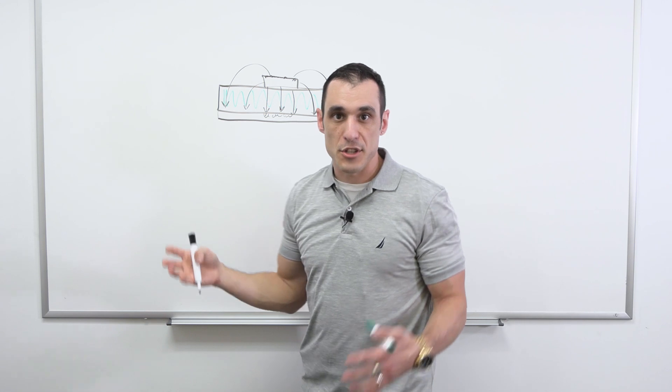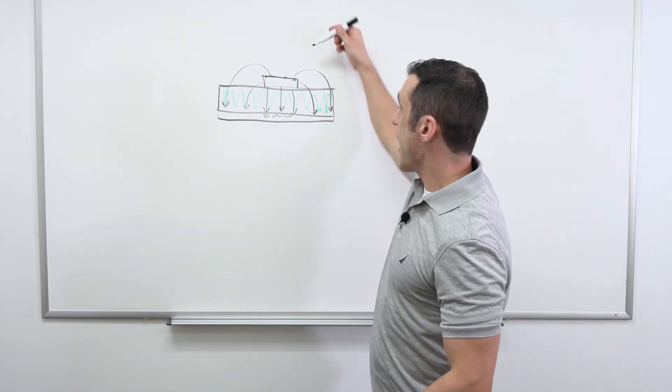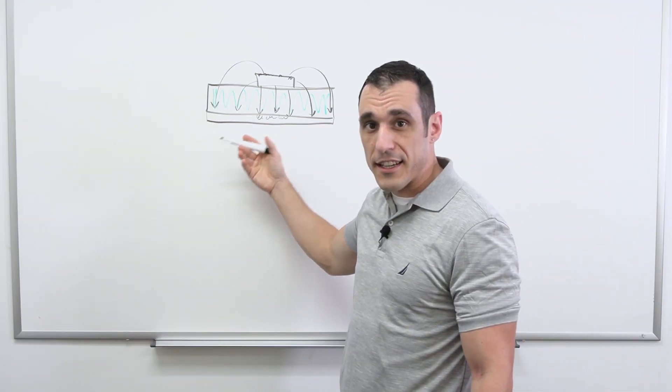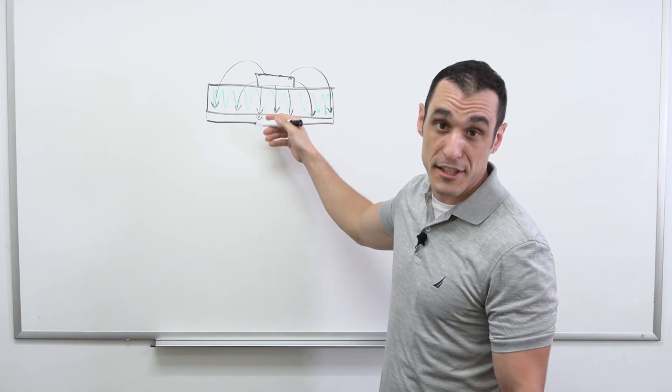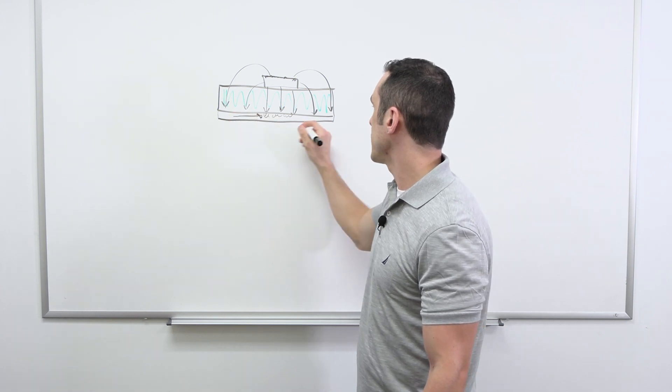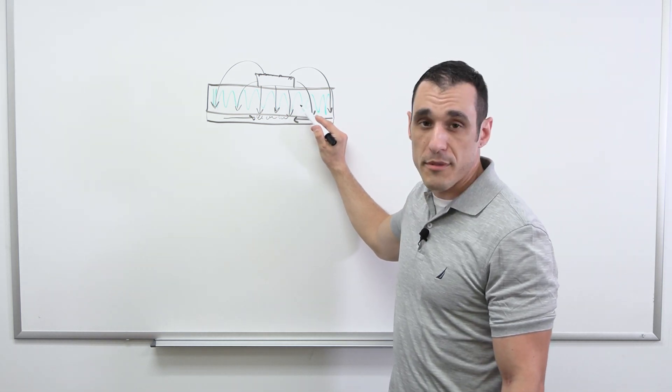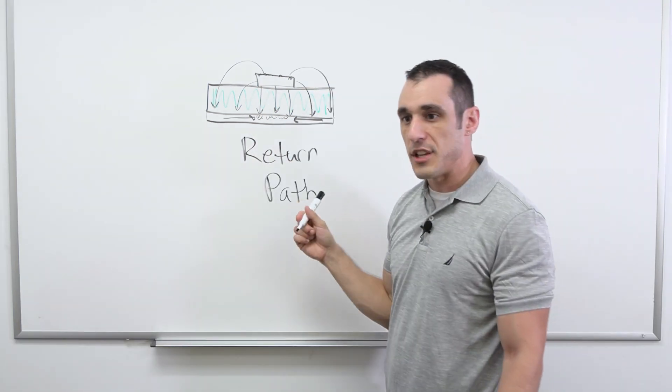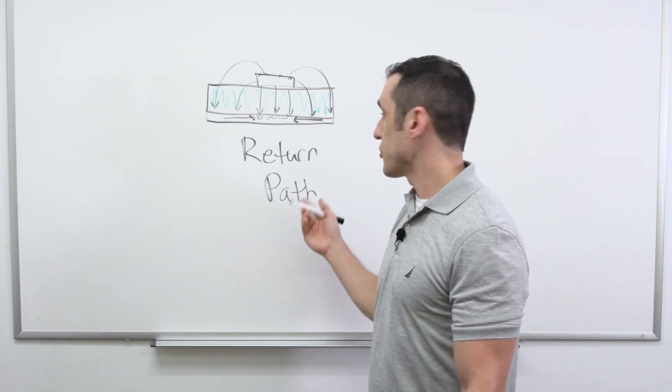This displacement current is essentially what happens in capacitors. If you go back to your electronics 101 classes, you'll remember when I power up one side of the capacitor, it induces a current in the other side. In this arrangement where I have a trace routing over a ground plane, I have basically just created a little tiny capacitor. This is really the fundamental thing to remember before you start working with mixed signal design, because it relates to something called the return path. This is really what determines whether different types of signals will overlap and interfere with each other when you're routing around the PCB.